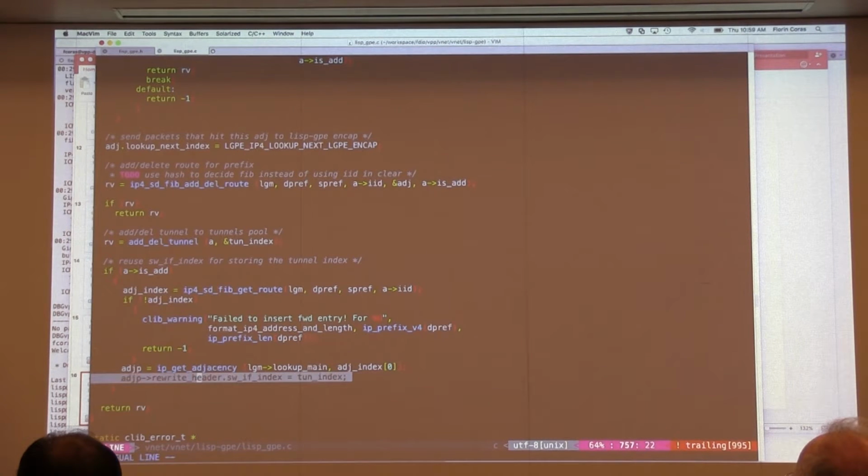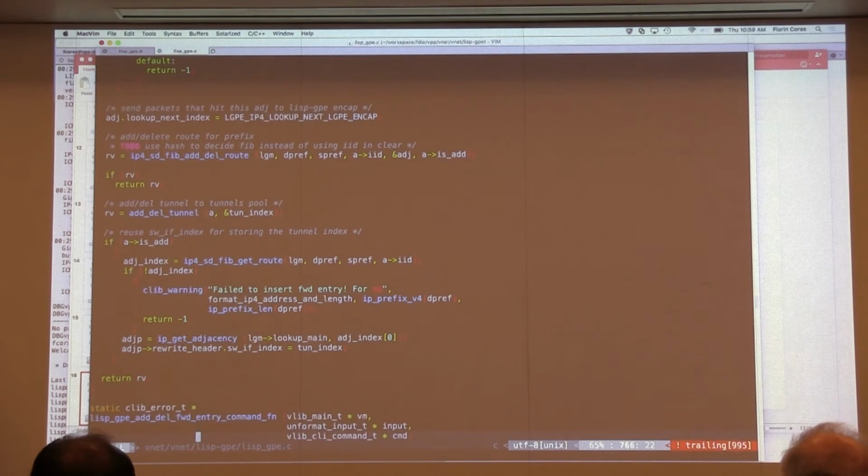And this is the thing that was confusing probably some minutes ago. For the adjacency that's being hit, the rewrite header software IF index, the name makes no sense. We're just reusing a field that existed there, as our tunnel index. So within the adjacency, we store the index, how we should obtain the information about the tunnel that we just created, to know exactly how to encap our packet. And with this, we're done.